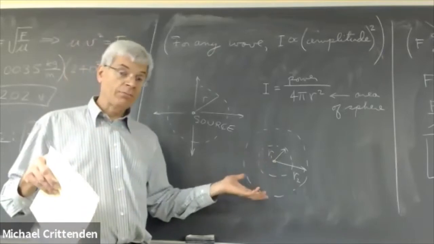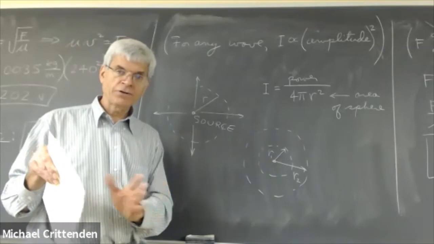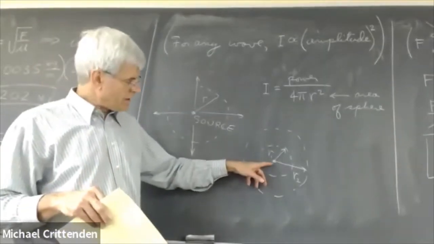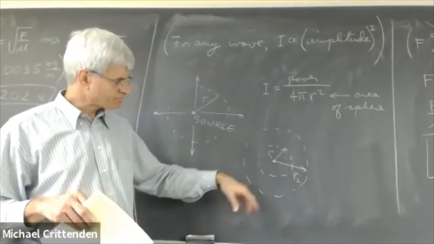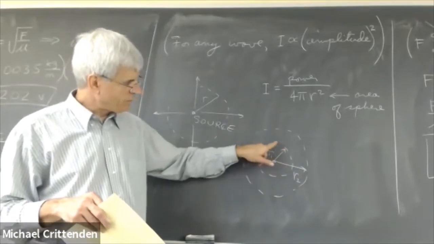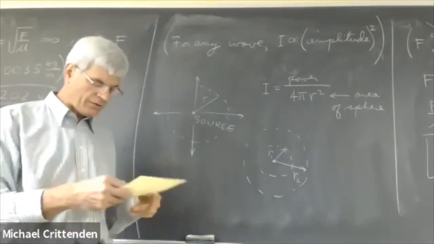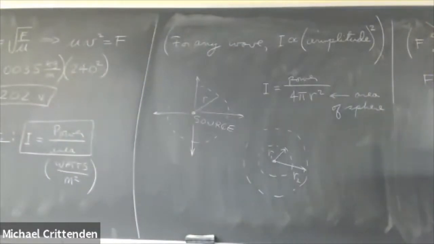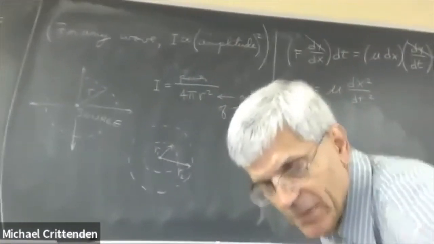And you know, if a light bulb is on continuously, you can just think of that as being a whole bunch of these bubbles nested inside each other. But anyhow, it's this big at a certain time. A little while later, it's gotten to R2. So the energy that used to be spread across this smaller area a short time later is now spread across this larger area. Since power is energy per unit time, and intensity is power per unit area.